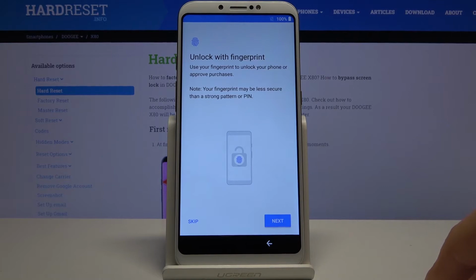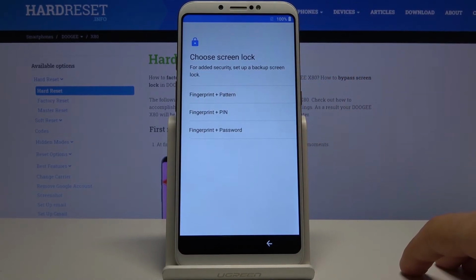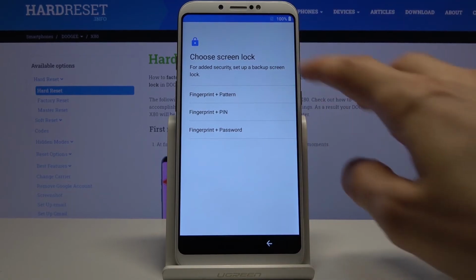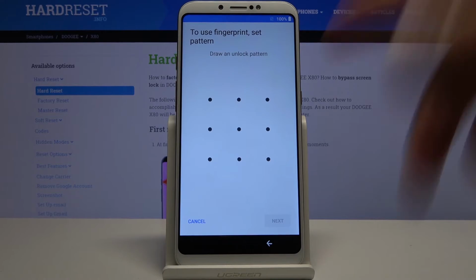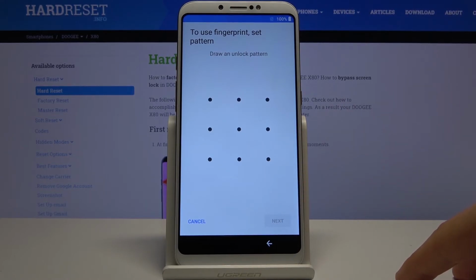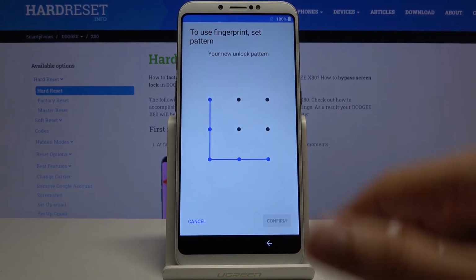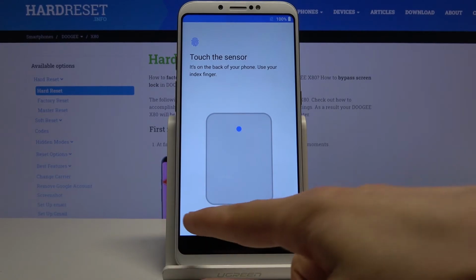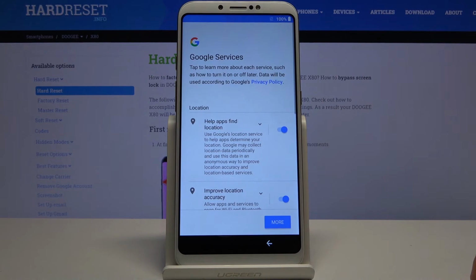And then we have the unlock with fingerprint, so you can set up a fingerprint and also pin pattern or password. Now if you choose to tap next, it will give you the option which one you want to select. So pattern, pin, password. I'm gonna go with the pattern. Now also this is a way to set up pin pattern or password without the fingerprint, which is kind of misleading, but once you set it up, as you will see, it goes forward, and here you can set the fingerprint, or you can just simply skip it and it will keep still the pattern that I have set.